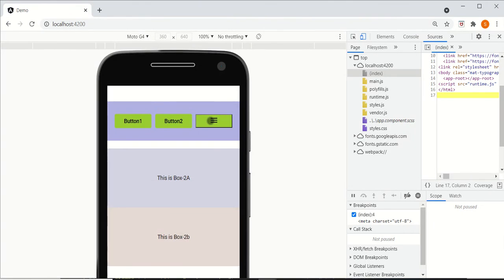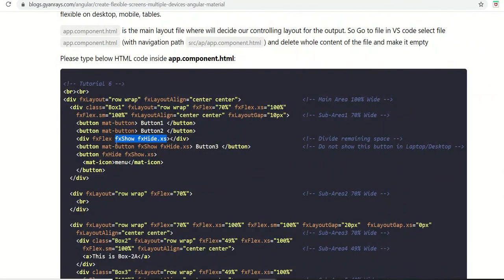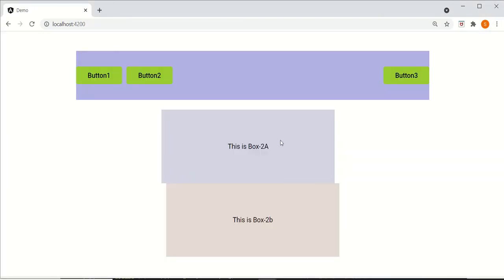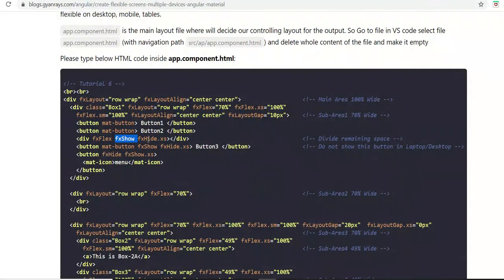So to show or hide a button, Angular Flex Layout enables you with the help of directives fxShow. This is case sensitive. fxShow means it will display the button on the large screen. But when I say fxHide.xs, it means for extra small devices, mobile devices, it will hide this button.